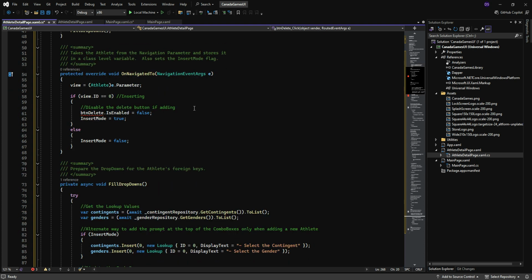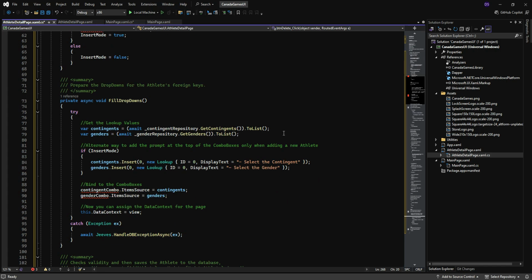And then down here, I'm going to do a couple things depending on whether we're inserting or updating. And I can check that by going to the ID. If it's a brand new athlete, the ID will still be 0. If it's one we're updating, where it was already saved to the database, the ID will have been updated to the proper primary key value using an integer identity, a number above 0. That's a quick and easy way to determine what we're doing. So I can disable the delete button. Now it's underlining because I haven't added the XAML yet. Don't worry, we'll get there. But the other really important thing is we're setting my Boolean variable for insert mode to true or false. Then we call FieldDropdowns.